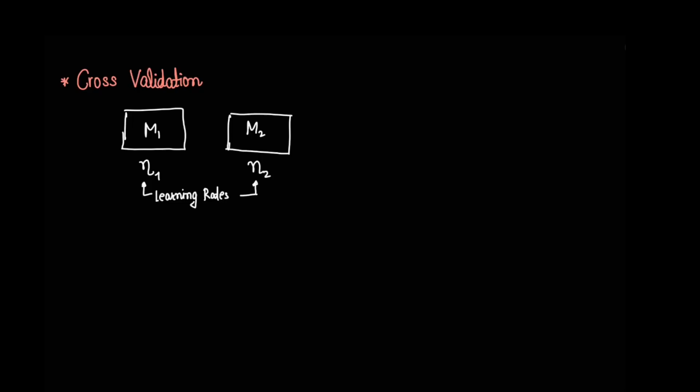Now when that model is in production, like when it's actually getting new data, not our testing data, another new data, we see that its generalization error has increased a lot. Now why does this happen? Because unknowingly we have kind of trained our learning rate to best fit for our testing set. Now this is a problem. So to solve this, one idea is cross validation.